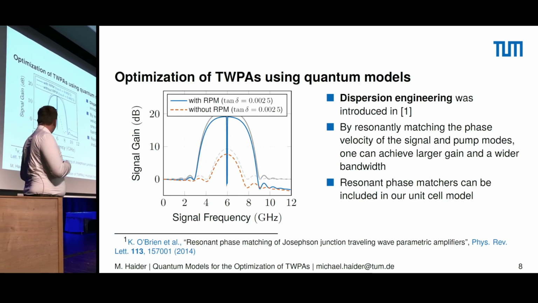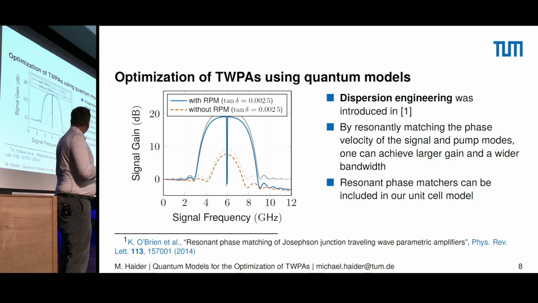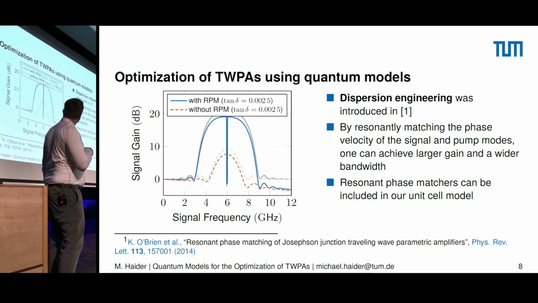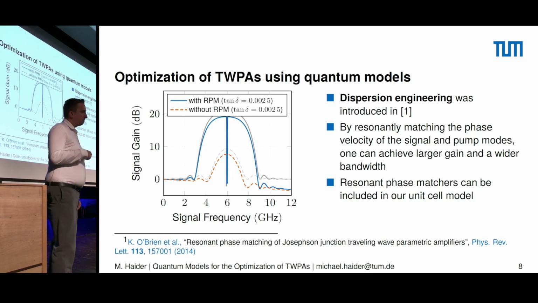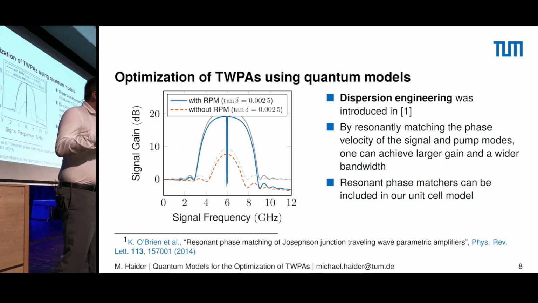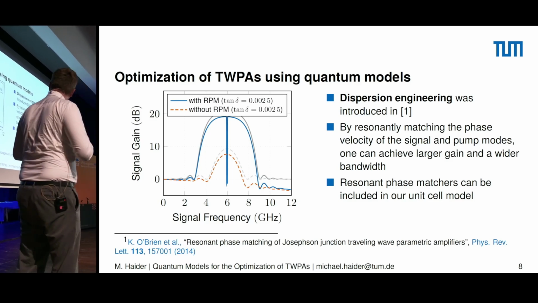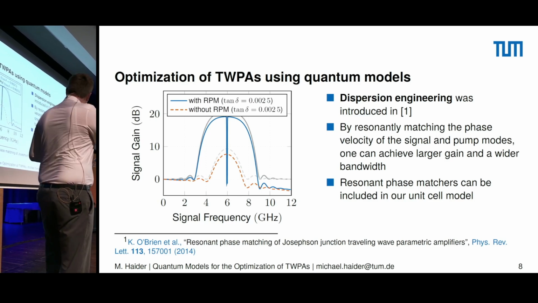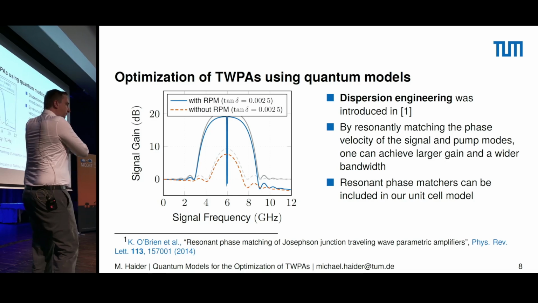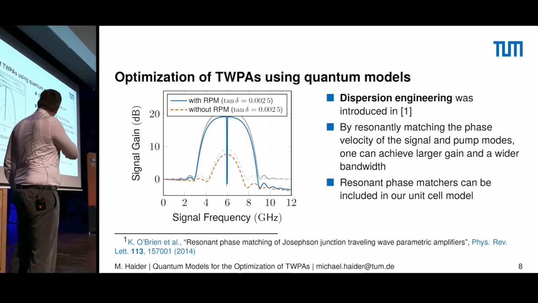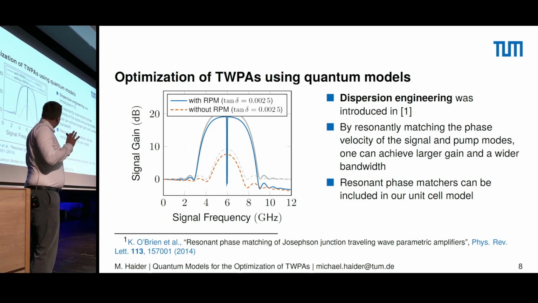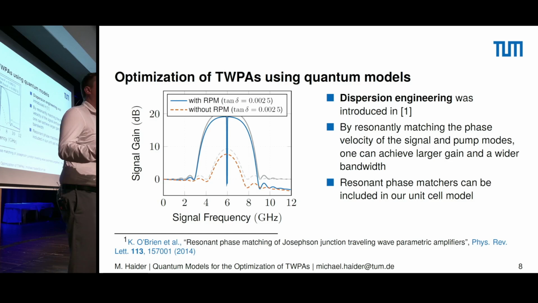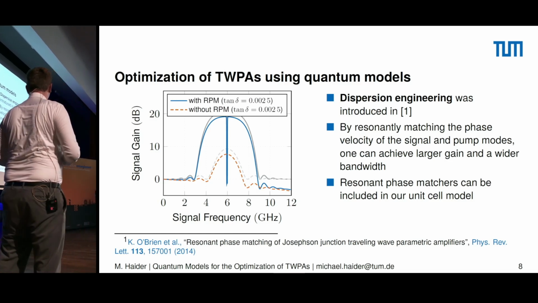So this is one route where we included some resonant phase matchers in our model. We could also quite nicely reproduce the gray results, the literature results, from a pure theory paper. The theory in the other paper didn't take into account losses. Therefore, there's this kind of slope shift here that we have. We also take into account losses, but our model really performs well also under the assumption of these resonant phase matching topologies inside of these structures.